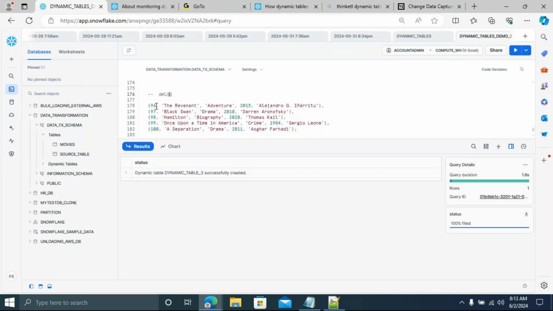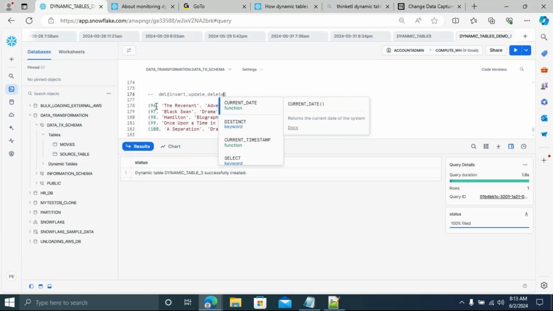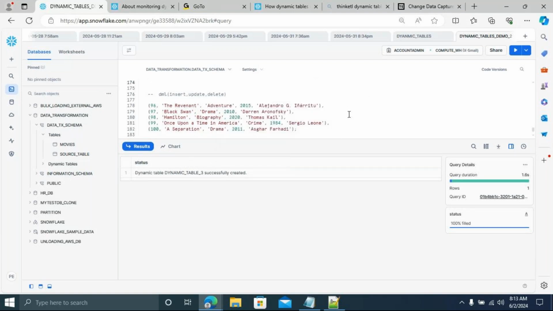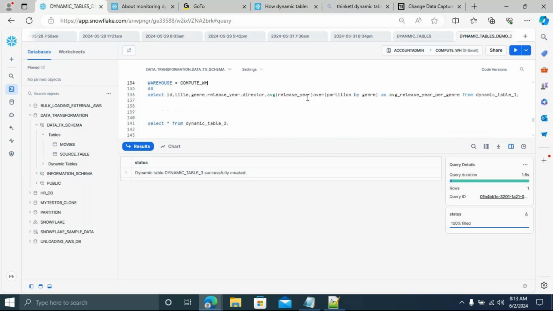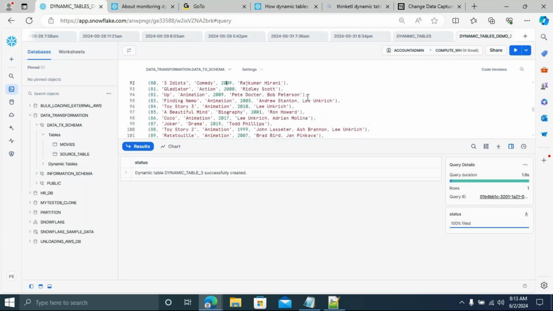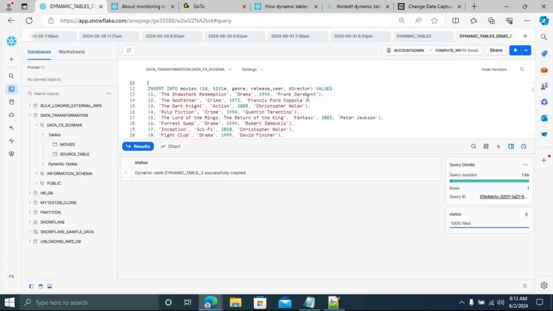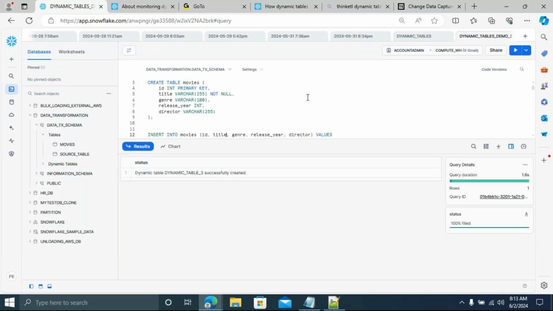You can do all kinds of DMLs. What can you do? Insert, update, delete also you can do. In the delete, which table do you have to do it on? I'm asking which table you have to do the DML operations on: the movie table or the source table? Source table. Okay, that's what the question is. You have to do everything in the source table.